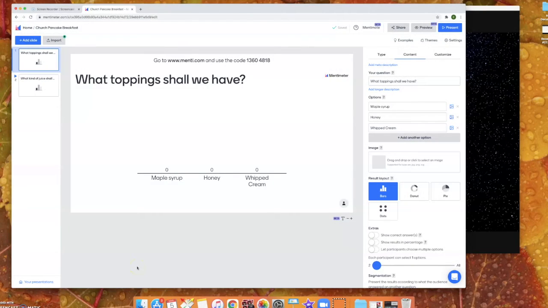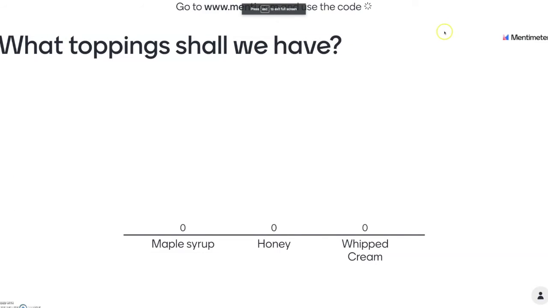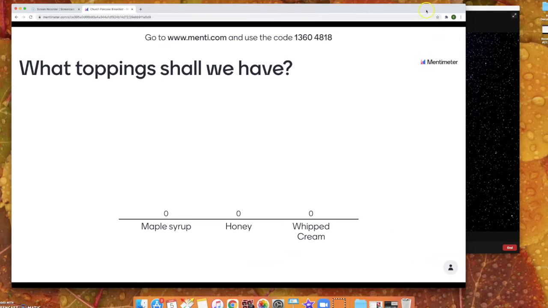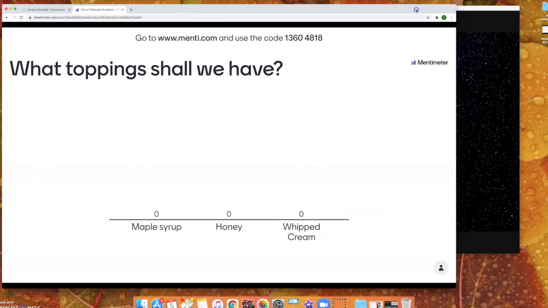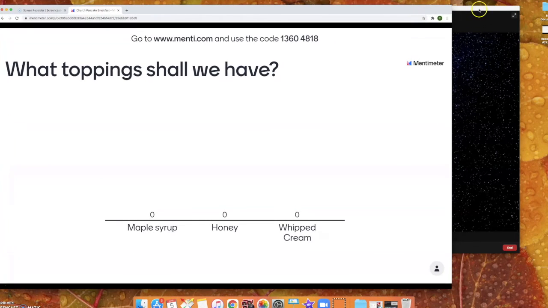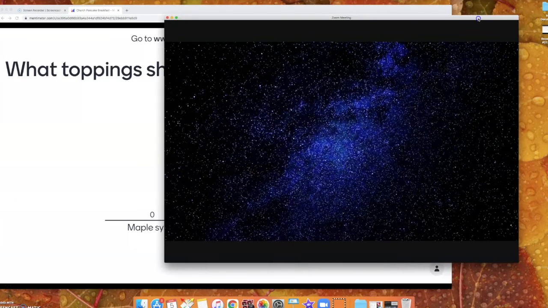So now let's talk about sharing this inside your Zoom meeting. The first step is to have your web browser open, and you have gone ahead and come in to your church pancake breakfast poll. You're getting ready to present it, so you go ahead and click on the present button. It will go big. You can hit the escape key to kind of bring it down to just the browser window. So there it is. It's ready to go. Over in your other window, I'm assuming that you have started your Zoom meeting and you have set it up, and you have your guests and your participants. They're all waiting for you to share your screen.